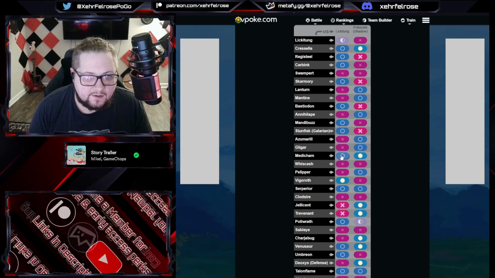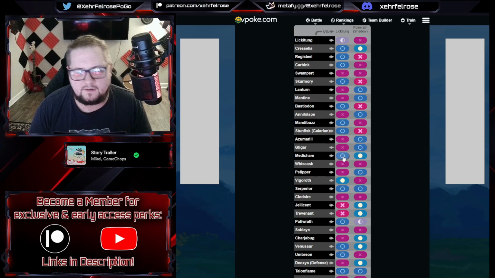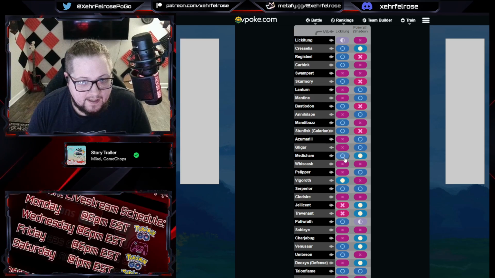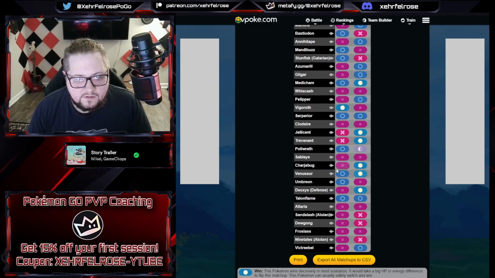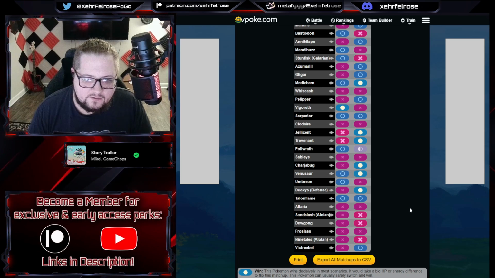Medicham, very close for Lickitung. Lickitung can even possibly win this matchup if it correctly shields, if they have Dynamic Punch, whatever it is. But that's the other thing, is that Medicham is almost non-existent in the meta anymore. So again, not worried about it. Superior, a lot less Superior in the meta. If I see a Superior, I deal with it, okay? Venusaur is something else. Maybe you see a little bit more of that, but again, we also know that Lickitung is very neutral into it.